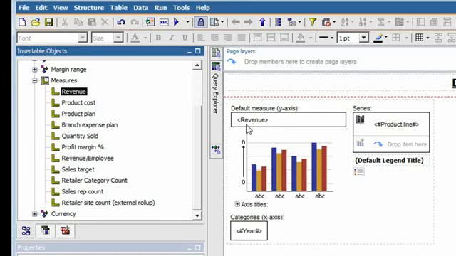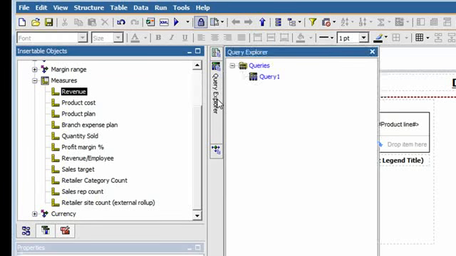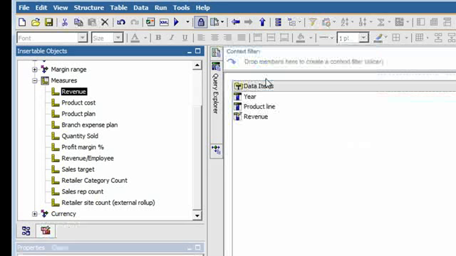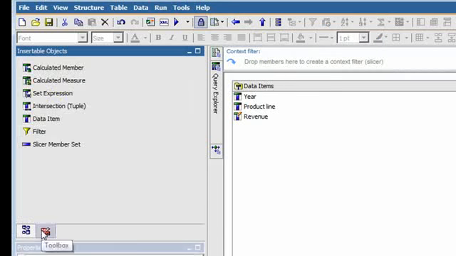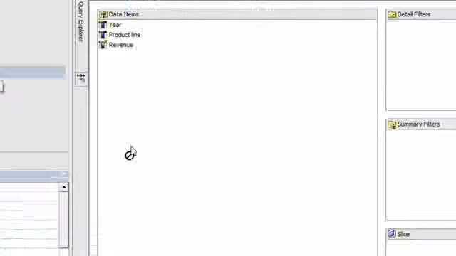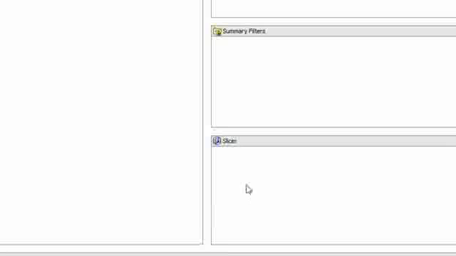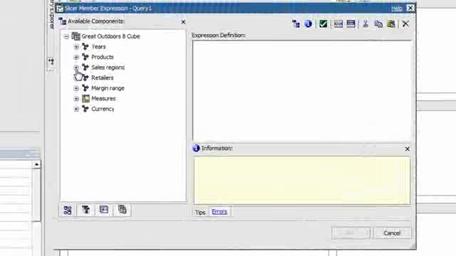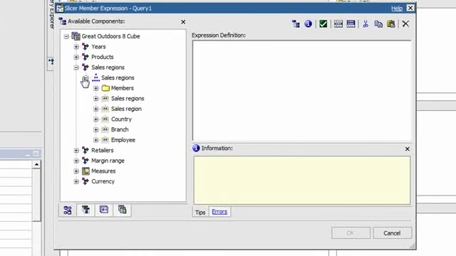I want to build the exact same slicer, so to Query Explorer, Query 1, from the toolbox, a slicer member set, and once again sliced by my country level. PAR_C. Click OK.